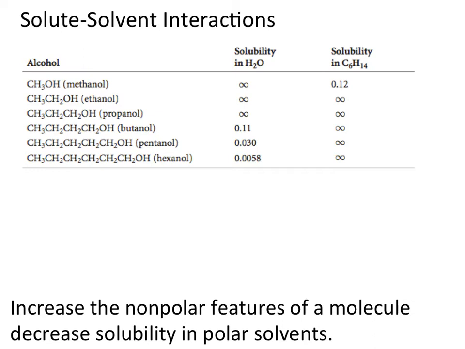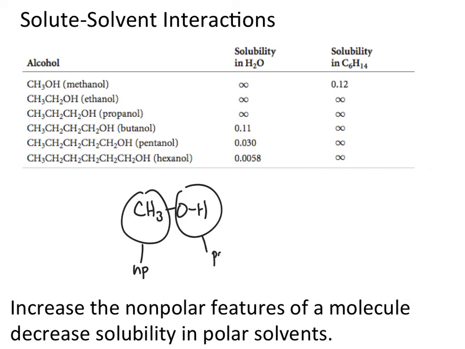So what I want you guys to take away is that molecules being dissolved don't necessarily only have this is just nonpolar or this is just polar. Please understand that as molecules get larger and more complicated, they can have basically a combo. So the nonpolar region, this is the polar region. And basically, as we increase one region or the other, obviously that's going to affect the solubility in a polar or nonpolar solvent. So please make sure that you're considering this when you're looking at the solubilities of various substances.